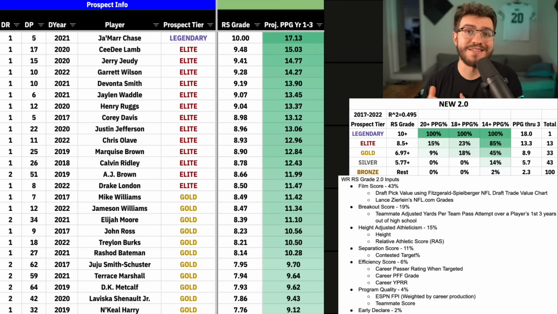That's really good. So that's an elite wide receiver prospect, and it goes all the way down. So legendary, elite, gold, silver, bronze. Now, you're going to see that for the film score, we use the Fitzgerald-Spielberger draft trade value chart. And that's a much better use of draft capital than just raw picks.